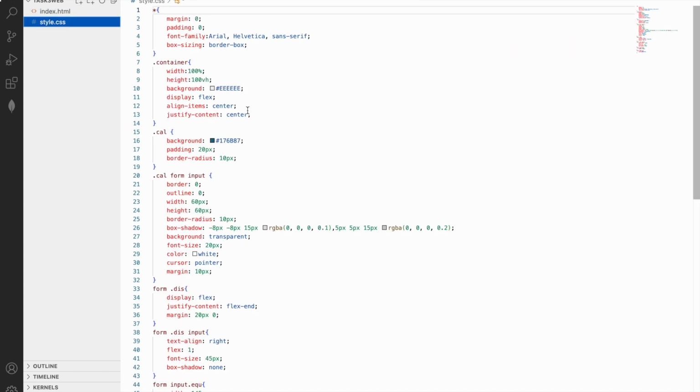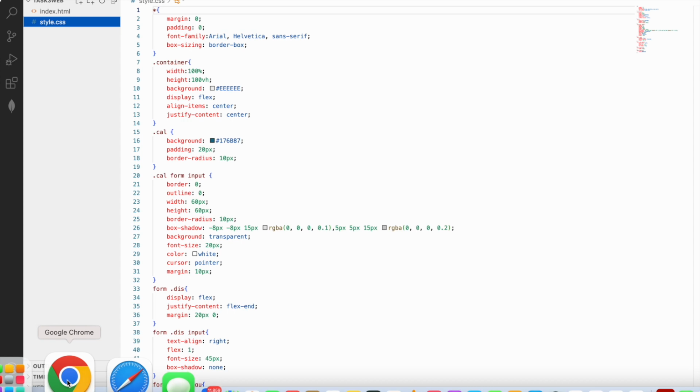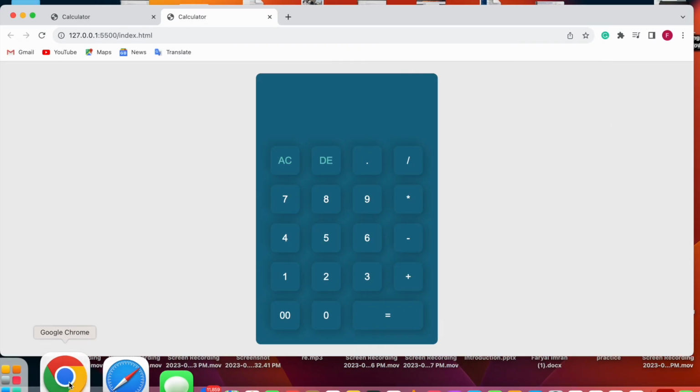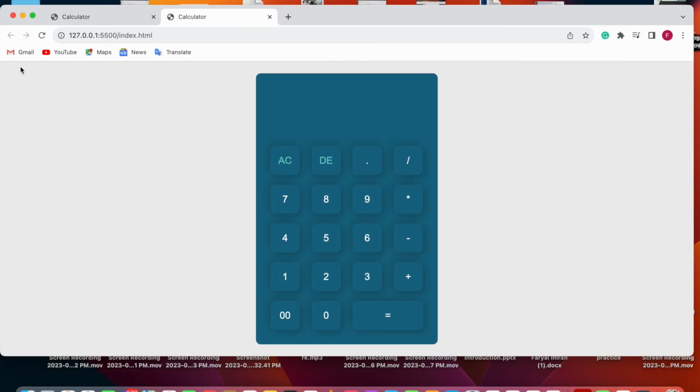Now in the style.css, the star is for everything. For every element, we say that the margin is 0 and padding is 0. Now why do we do this? In the website, if the margin and padding are not 0, then whatever color you add, you see some white space on it. That's why it comes.